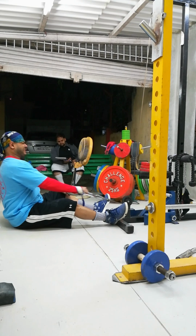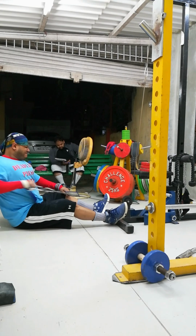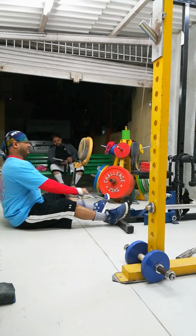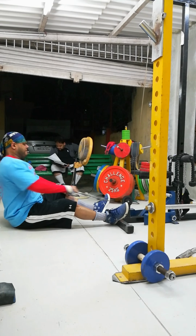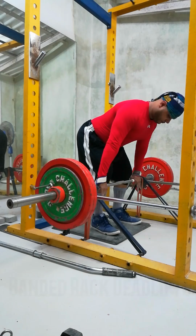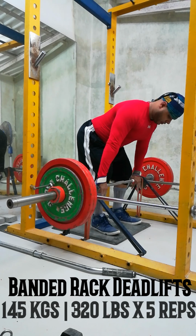So about the workout: for one arm cable rows, I focused on keeping my shoulder girdle depressed and elbow as high as possible. This way I hammered my upper back. I selected banded rack deadlifts in order to keep a limit on the time spent per workout, because warming up to 220 plus kilos takes an awful lot of time.